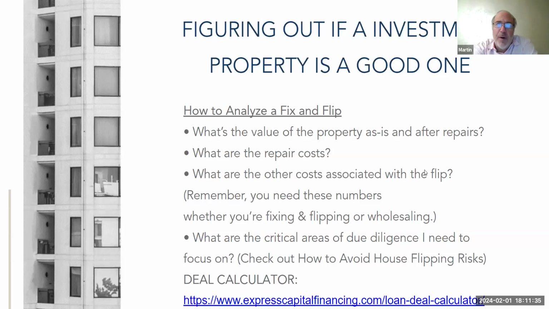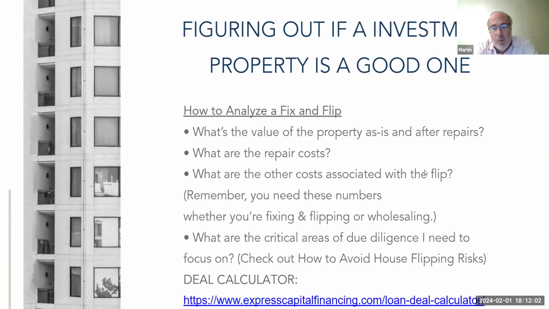How would it make sense if you're buying a property for 100, but the values are coming up 80 or 90 or 70,000? That doesn't make any sense. Not unless you have a winner in the haystack, like a college or a great multifamily that you can compete with. But other than that, you want to look for prices that are below the as is, and you want to look for an after repair value of 70%.